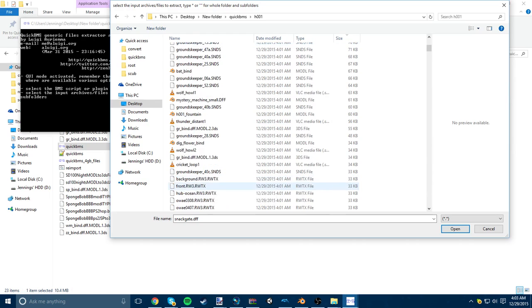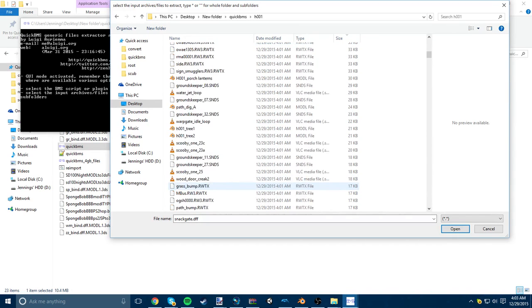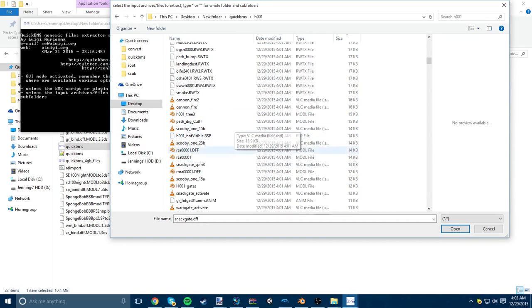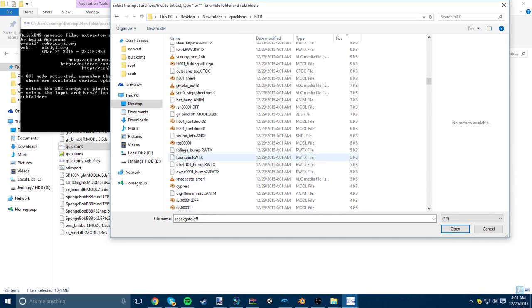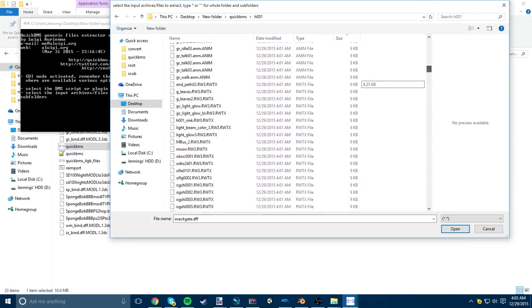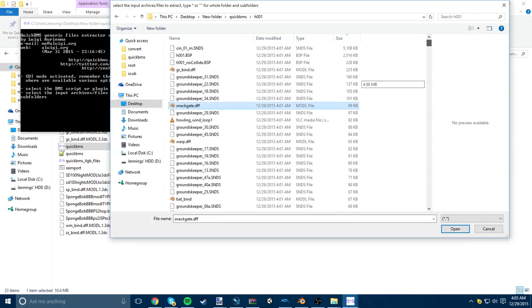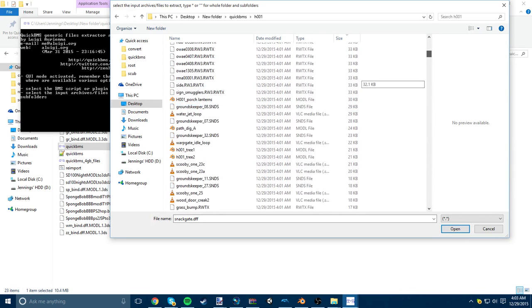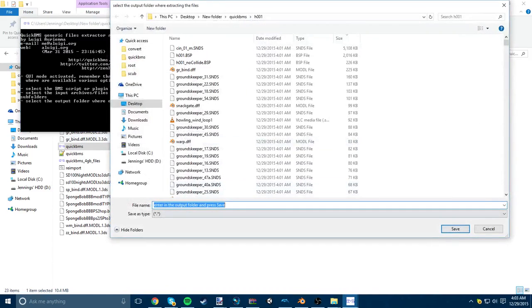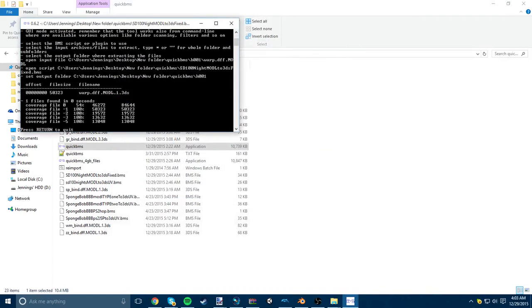Fountain I could do. You know, there's so many. It doesn't really matter. And I don't really know. I feel like there's so many missing. Maybe there's some smaller files, but there's so many models in the game, and I don't think all these do it justice. But either way, I'm going to do warp. I assume that's the warp gate. I have not done that one yet. So now it converted both of those.